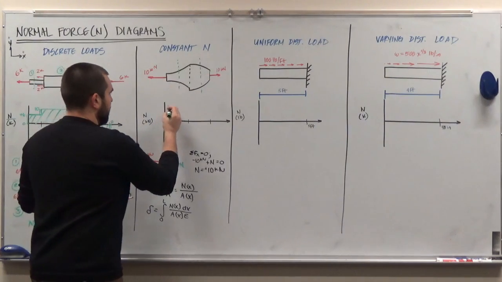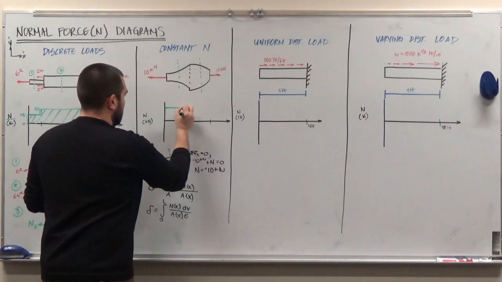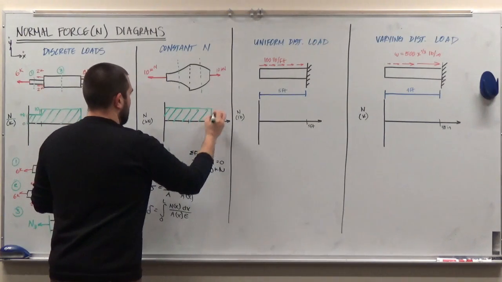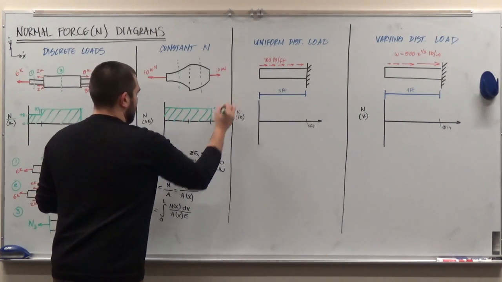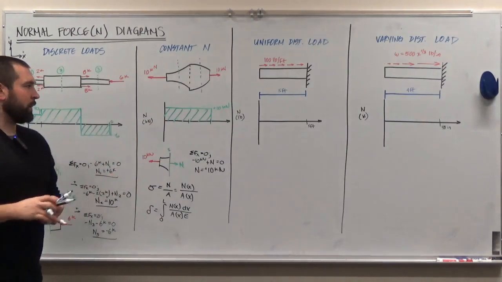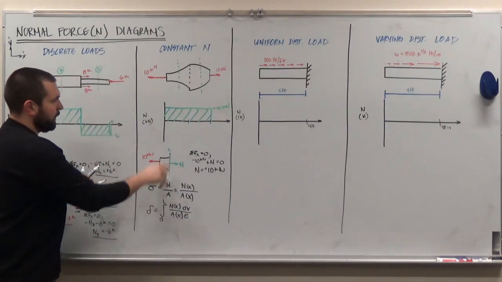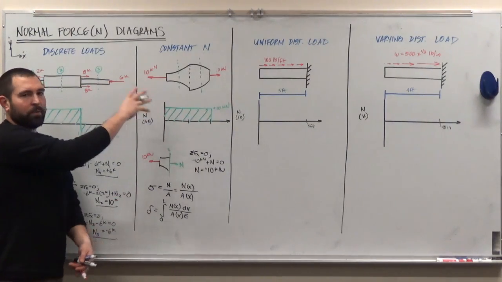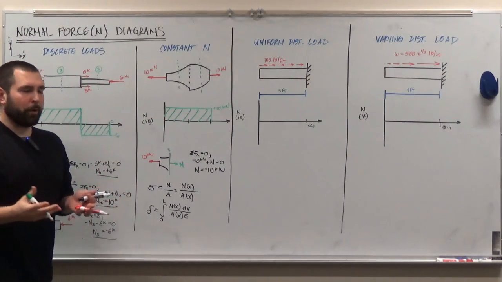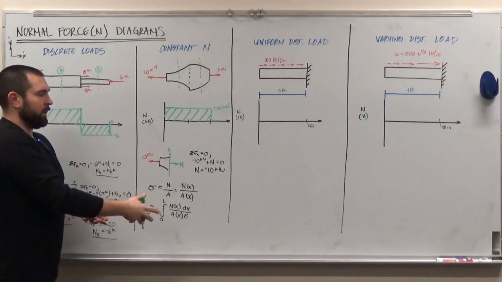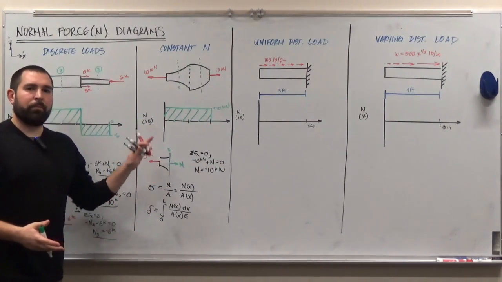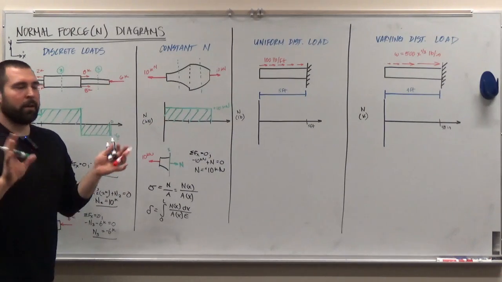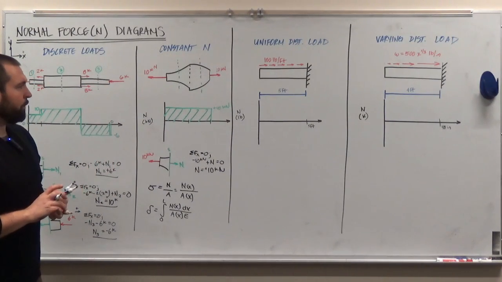And so here, it is simply a constant positive 10 kilonewtons the entire length of that column. Don't get caught up thinking that the area matters for the internal normal force. It matters for these other calculations, but in terms of the normal force diagram, it's not going to vary at all. So analytically, a simple problem, but again, conceptually, a lot of students will get caught up with that changing cross-sectional area. Don't let that fool you. It's really a simple problem.